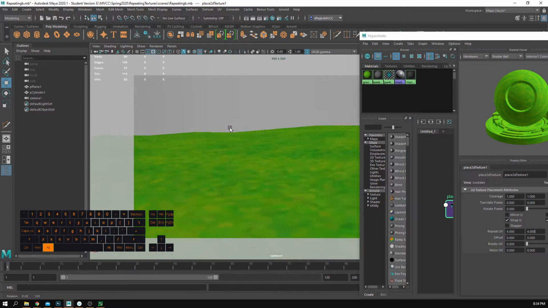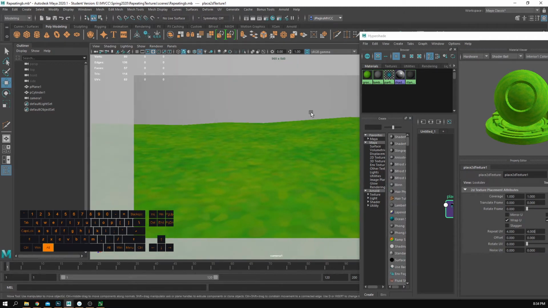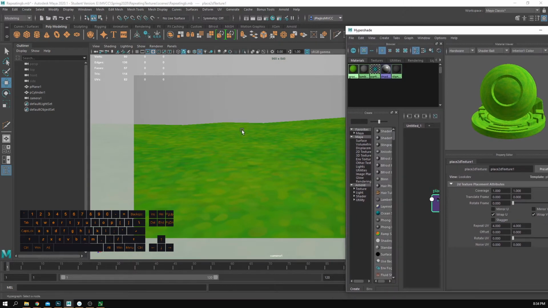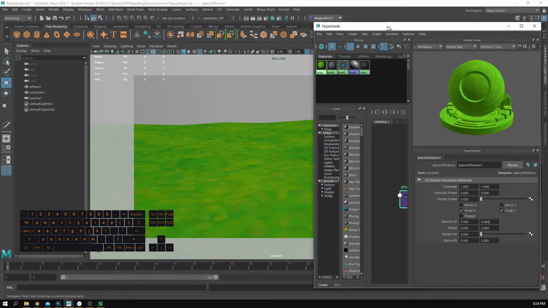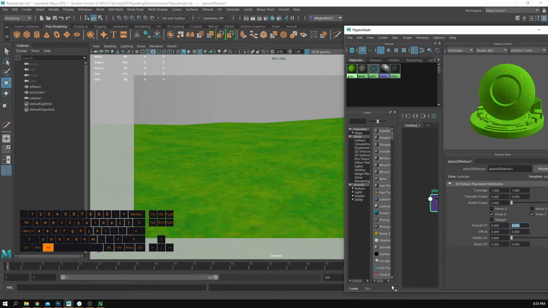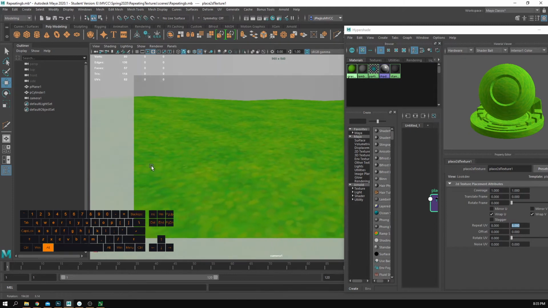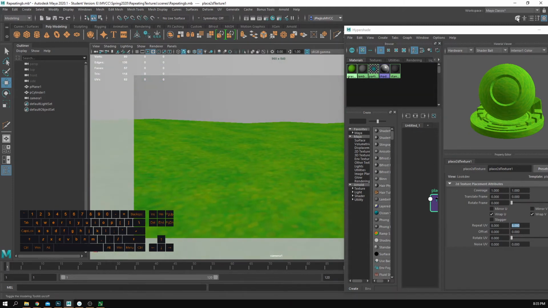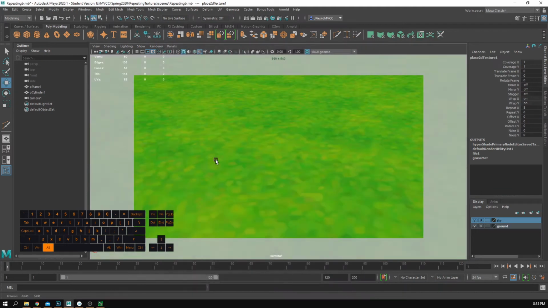When you're making a movie or you're making a video game, you need to be at the level of where the player is going to be looking from. If it's a top-down real-time strategy, we've got to look at it from that angle of where the player's zoomed out. Or if it's a first-person shooter, we should be in the first-person shooter's control when we're moving around inside the engine. So we shouldn't be thinking about it from just playing around in Maya. We should think about it from this end result, where that needs to be. So if I repeat that 8 by 8, look at this. This still looks pretty good. I think I'm going to leave it at 8 by 8 for now. But this is something I want you to be aware of.